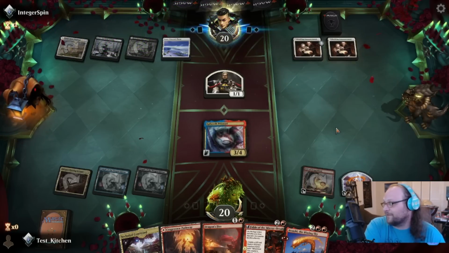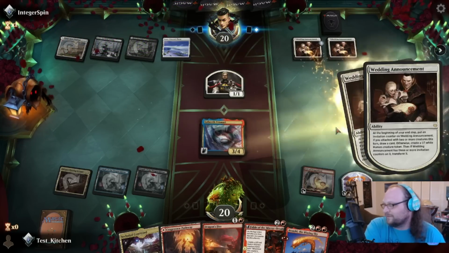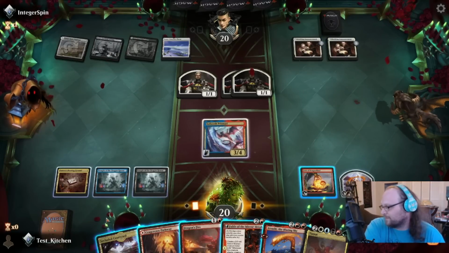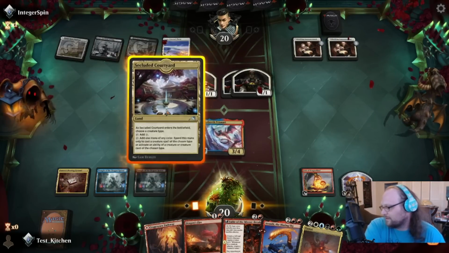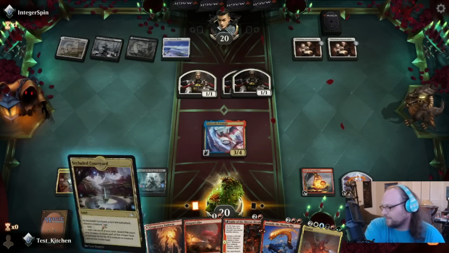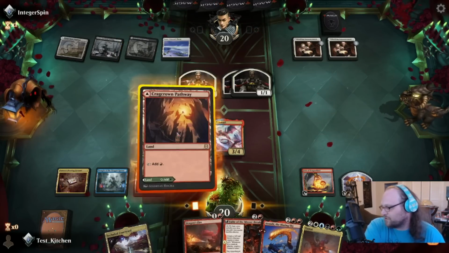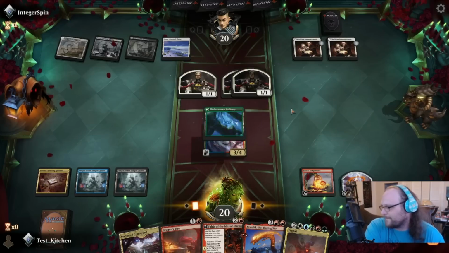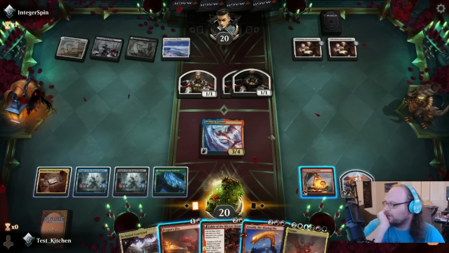Wedding announcement number 2. Ooh, cheese. Cheese balls and cheese and balls. Let's secluded courtyard, I guess. I sure do have a lot of non-dragon spells in my hand to be doing that. Let's go green source.